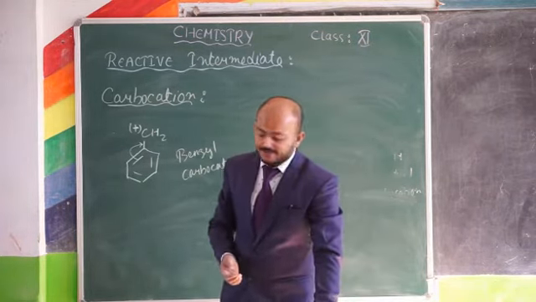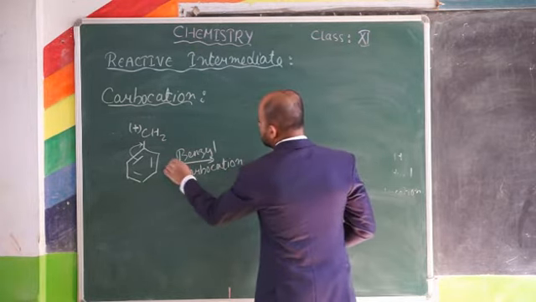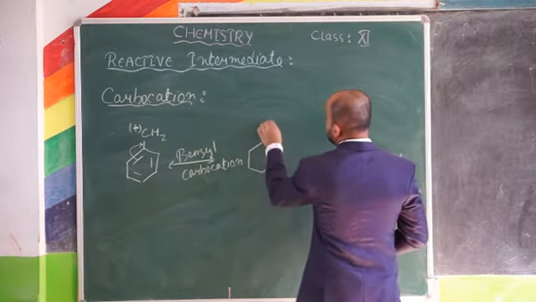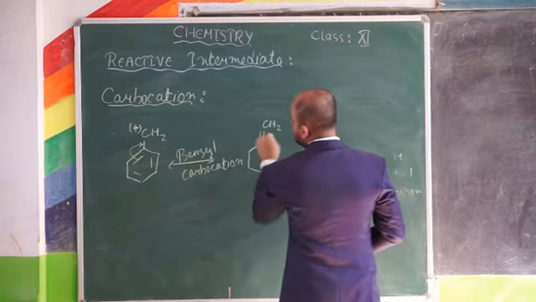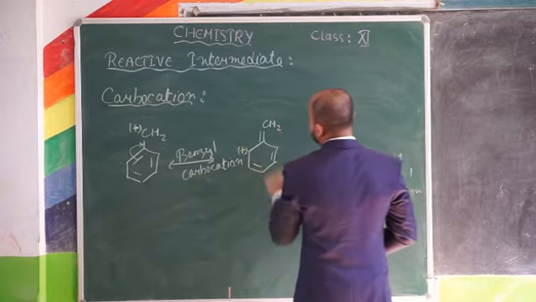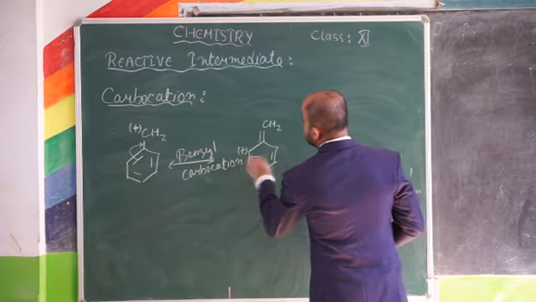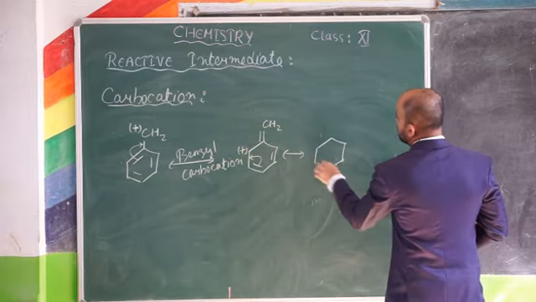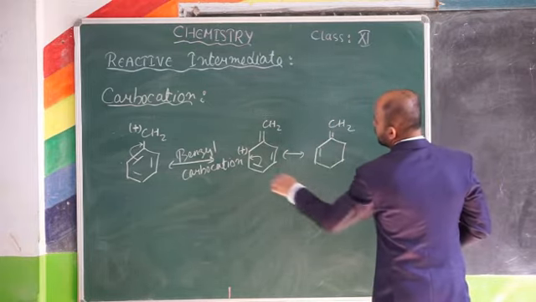So this effect, you need to draw its resonating structure. You have to learn to draw its resonating structure. We have CH2. Now, since this double bond has come over here, we have a double bond here, and here you have a positive charge. Then this structure again, now what will happen? This will again shift here to neutralize this positive charge. Now, this is how the resonance takes place. You have to learn to draw all these structures.